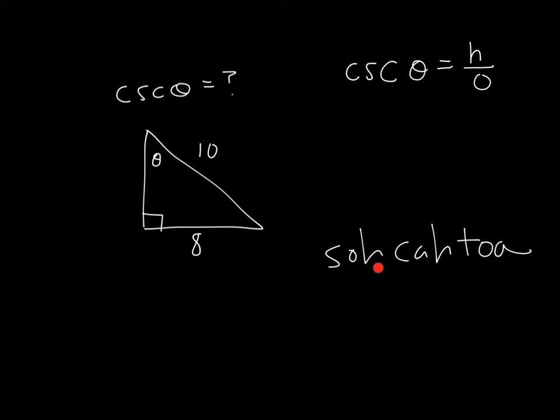Know that cosecant is the reciprocal of sine. That's something you're going to need to get straight in your head, and then we just flip these two letters around like that. In this triangle we have the opposite from this angle, it's 8, and we have the hypotenuse which is 10. So all we're doing, instead of writing like with sine we would write 8 over 10, you know, opposite over hypotenuse, we're gonna write 10 over 8.